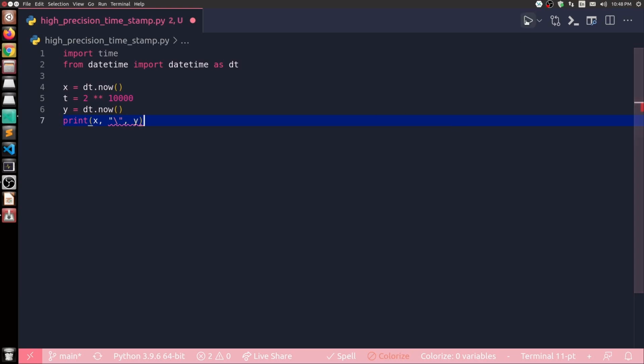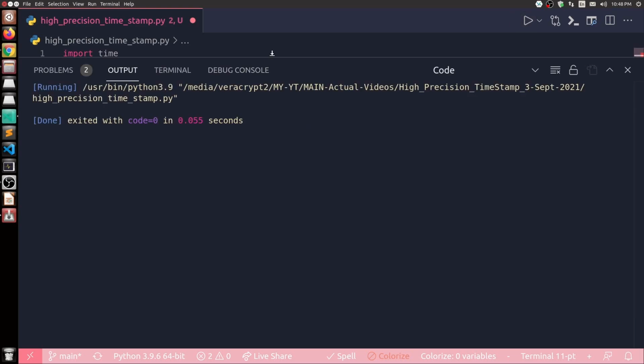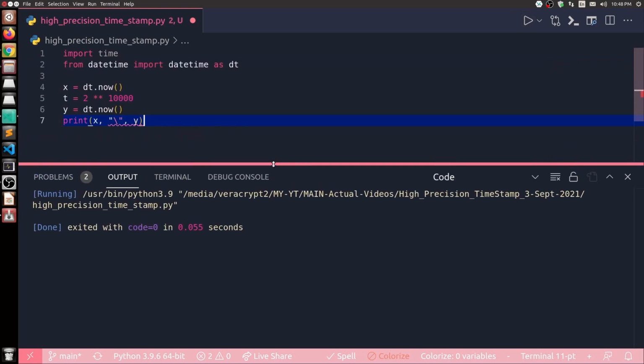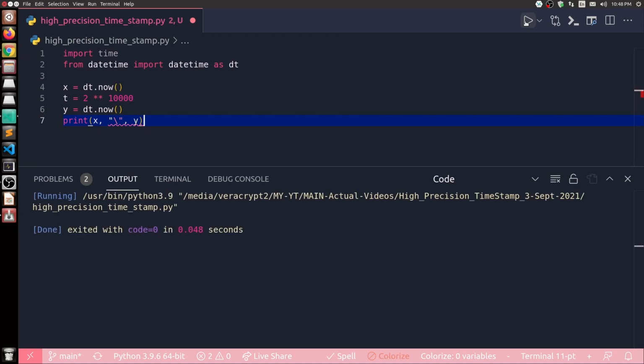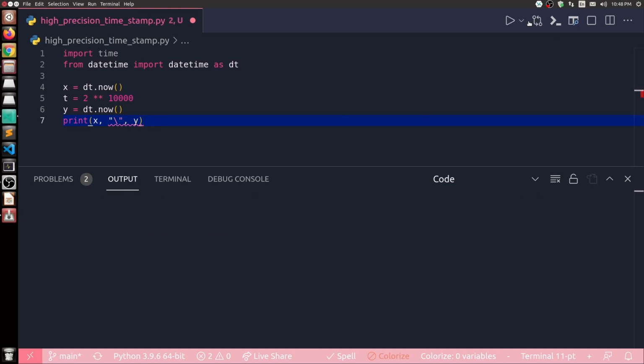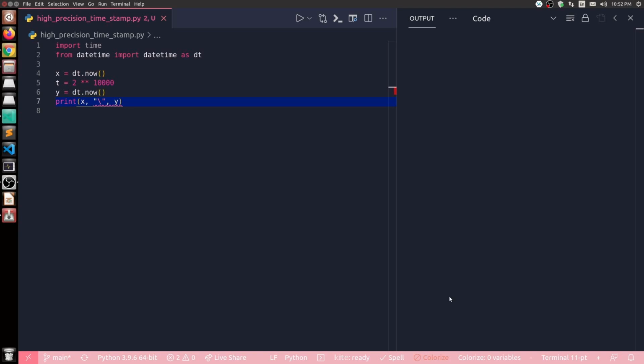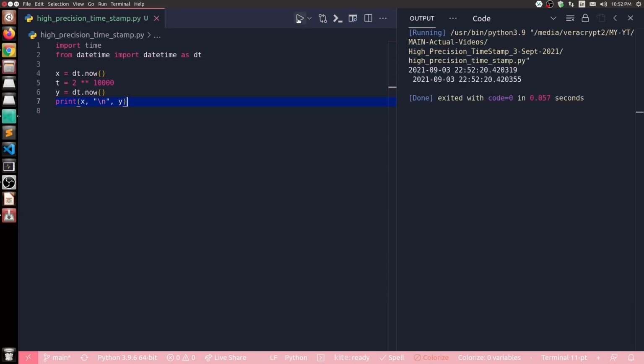Okay, let's run it. Why is it not printing the value of y here? Oops, I forgot the \n for the next line. Now let's run it.